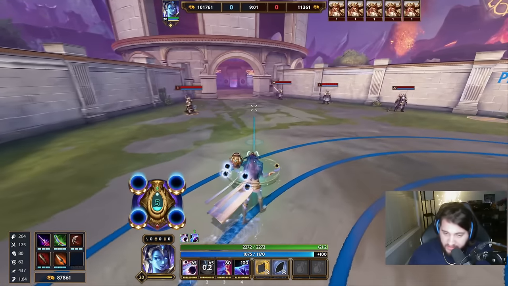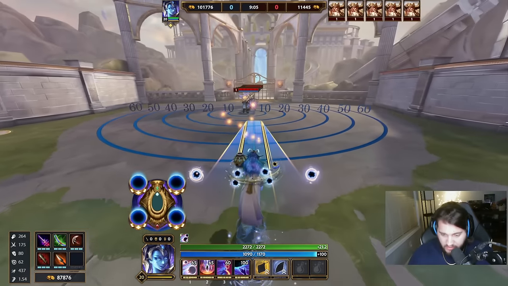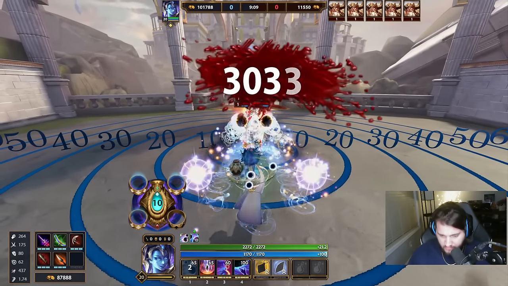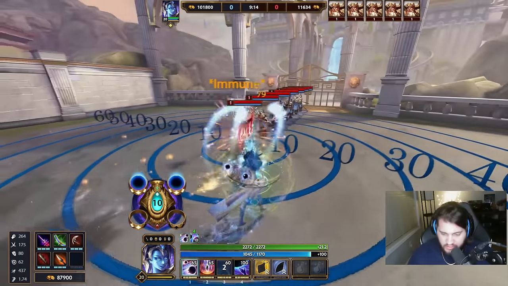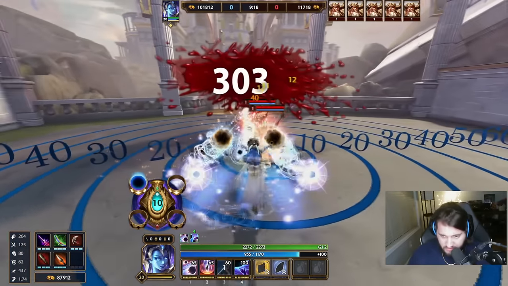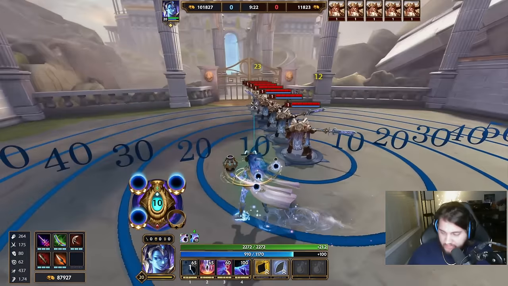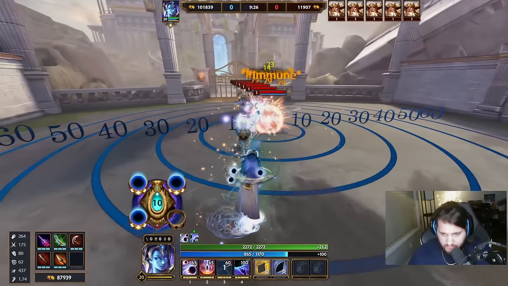But the main thing it does is it resets your convergence cooldown. So if you see here, I'll put my convergence on cooldown and then I'll dash. When you dash, your convergence instantly comes off cooldown. Which means you can have AoE auto attacks during a team fight a lot of times.